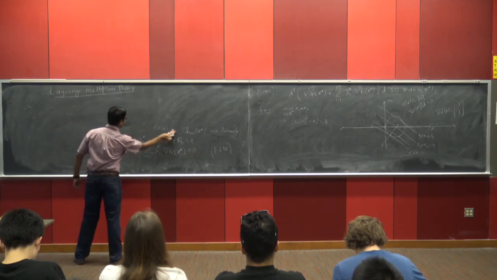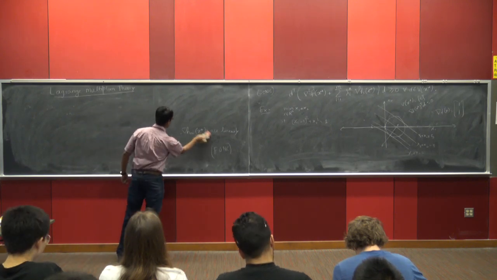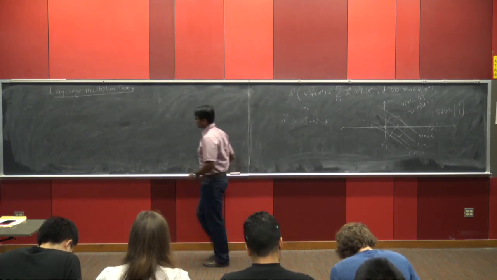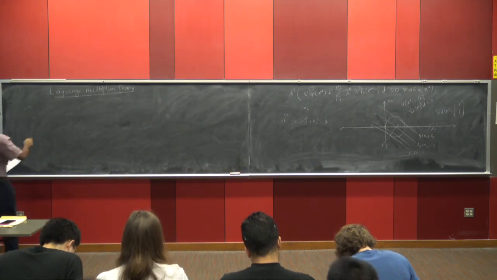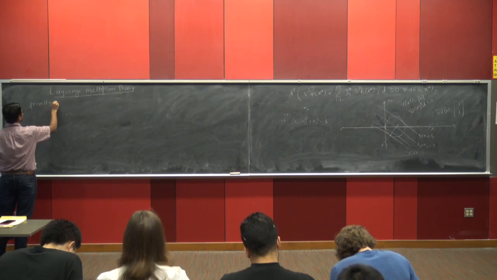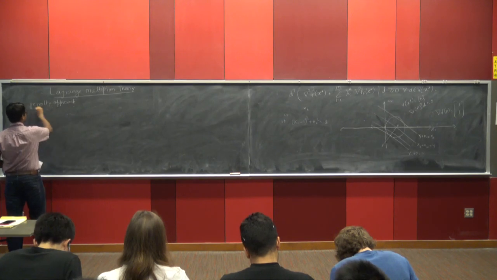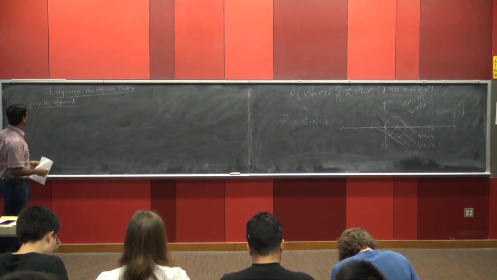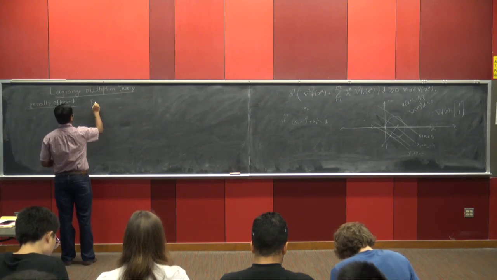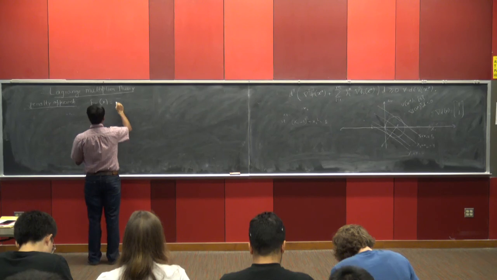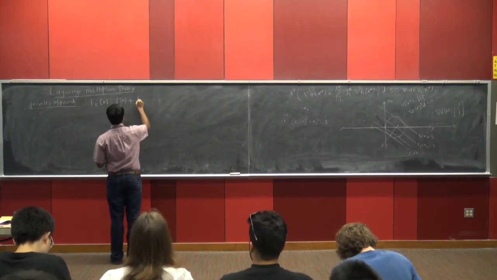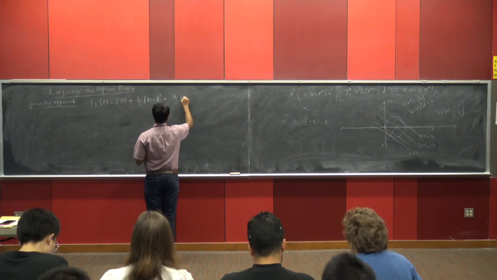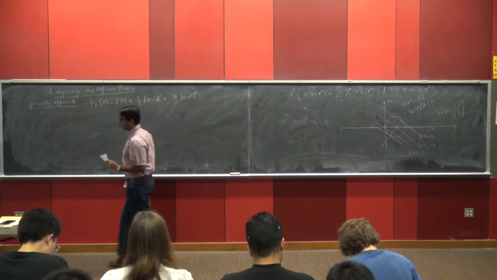So we'll now go ahead and prove this result and see why the linear independence was required. I'm going to use the approach which is known as penalty approach. There are other approaches that use the implicit function theorem to prove this result, but we are not going to use that approach. We will use the penalty approach, and the idea is as follows. You define a function f_k(x), which is f(x) plus k over 2 norm of h(x) squared plus alpha over 2 norm of x minus x star squared.